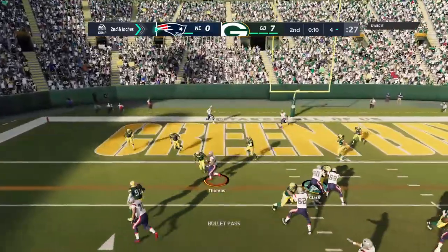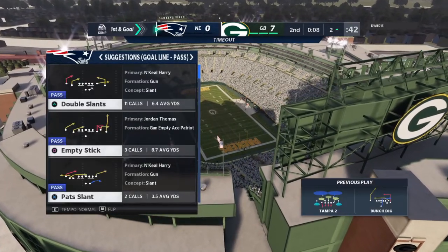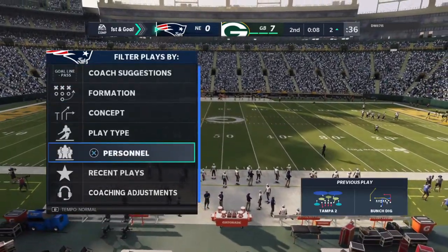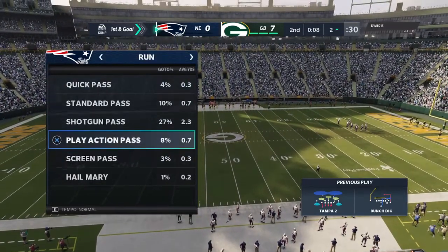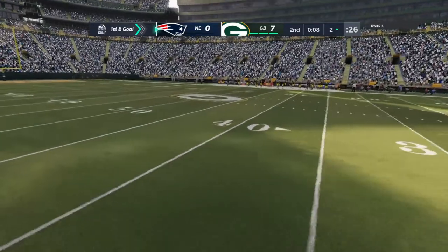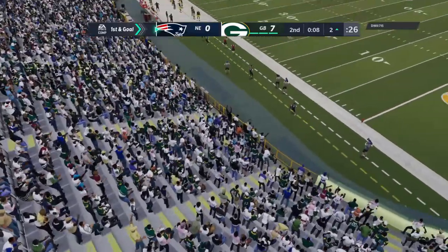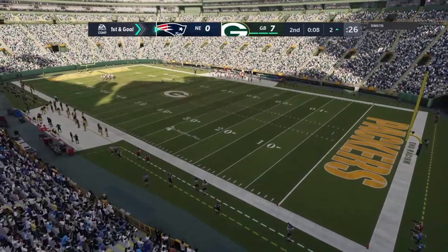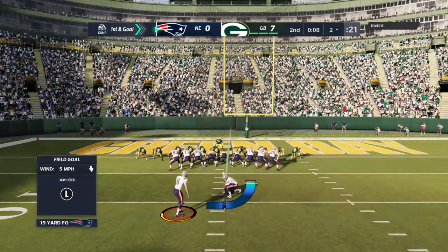To throw again on 2nd down. Newton, that's caught. It's Thomas. And he's able to get it down to the 2-yard line. Now here's a timeout as they're going to get it with 8 seconds remaining here in the first half. So even though it's first down, here's the field goal unit on now to try to get 3 before halftime.